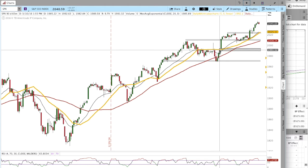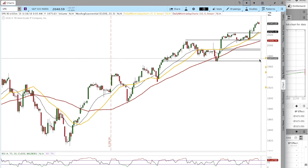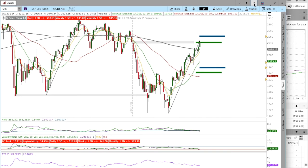There is this unfilled gap down here, down in the low 1900s, 1990 to 1995 or so. Or I guess that's the low 1990s, not the low 1900s. But on a deeper pullback, we might expect to see that fill. And then I would say, kind of violating this level down here around 1970 or so, that would be reason to suspect that maybe we're going to see a little bit deeper pullback or at least more sideways action. Maybe we'd move into a period where we see something like that.